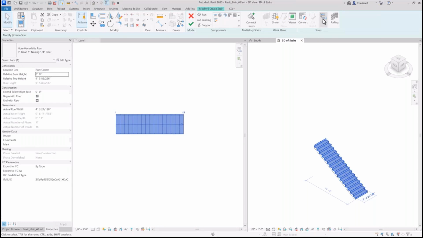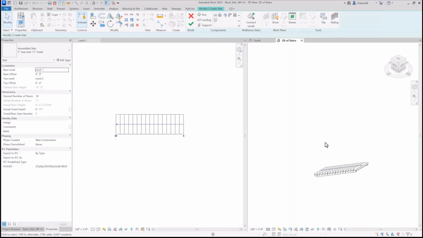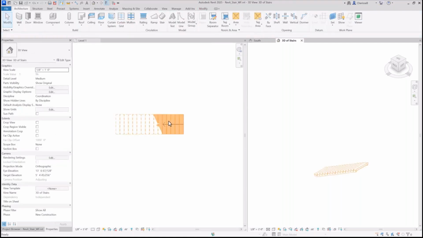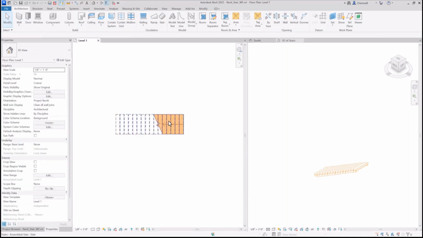Up in the ribbon is the flip tool. So I can flip the stairs in its positions. So it's up position. And then that particular tool is also one that is, now I'll show you here in a sec. See, because I left that riser at 17, I do get a warning, but it's not one that is critical that I would get that warning dialog box.